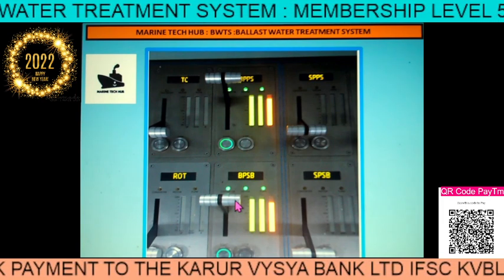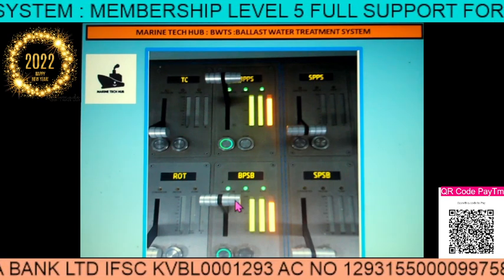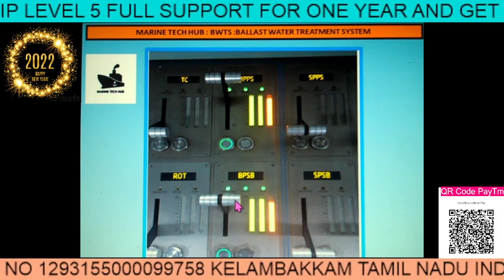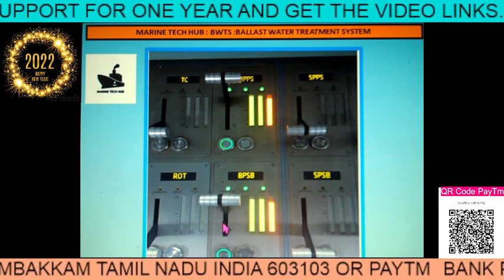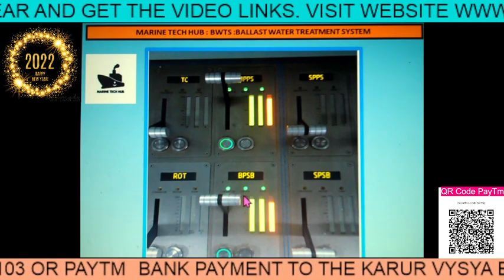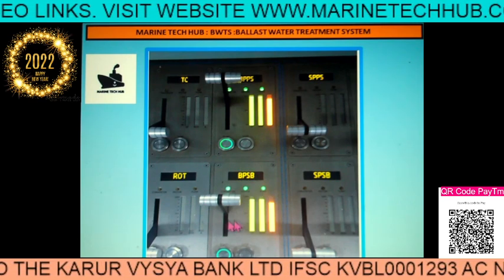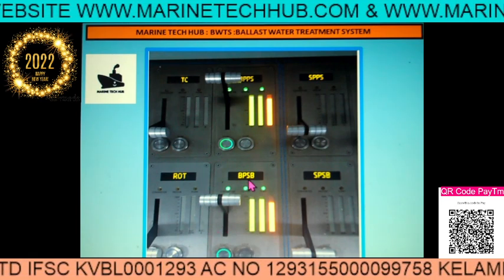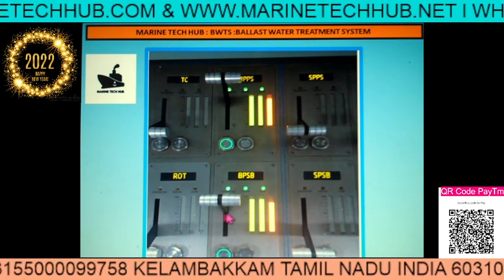I have explained variable frequency drives in one of my other videos. Electrical officers interested in running the ballast pump when the VFD has a problem can refer to that. Once you push the start, there is a potentiometer here — you have to slowly push it up. Never push it very fast. Even if you push very fast, there is a built-in mechanism so the motor takes its own time and the safe automatic system is in place. The same VFD system is used for cargo operations — Markflex — with electric-driven motors on deck, and the same for ballast.